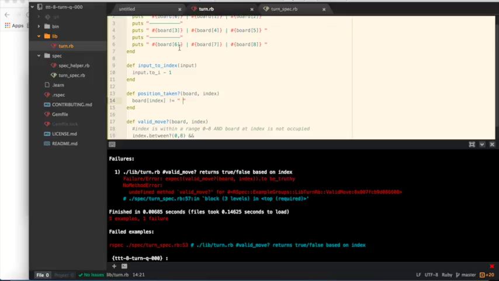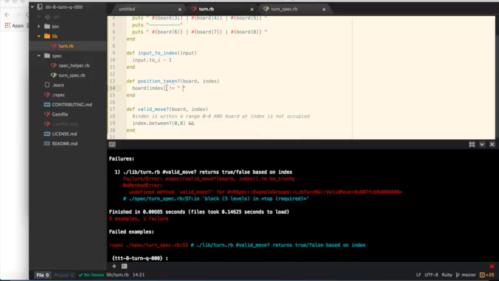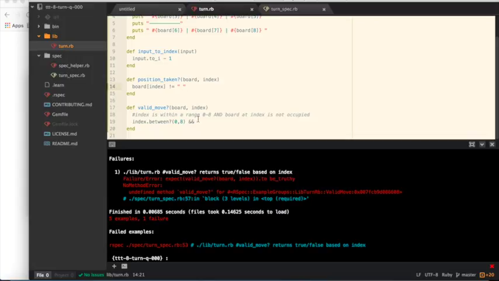Does that make sense? So that returns true in that sense, but we want it where the board at that index is not occupied. So we can use the bang operator to return the opposite value.